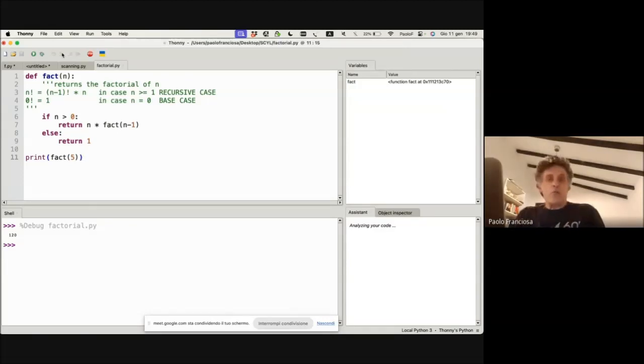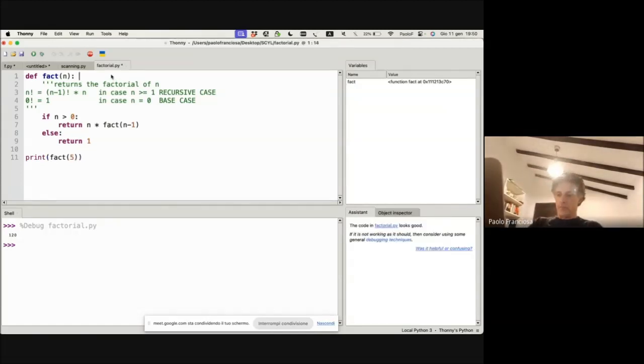Okay, you will say, why do we need this recursion? This is called the recursive implementation of factorial. And we cannot say whether it's better or not than the first implementation with the for loop.